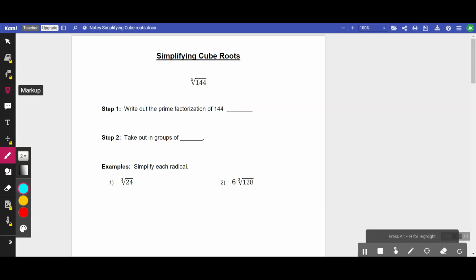So today you're learning how to simplify cube roots. Yesterday you learned about square roots. And the reason you could tell that those are square roots is because you didn't have a number right beside the square root, although there was a 2 that was assumed. But we're doing cube roots today. You'll still start off by doing the same thing here. So you'll write out the prime factorization of your number under the radical symbol.